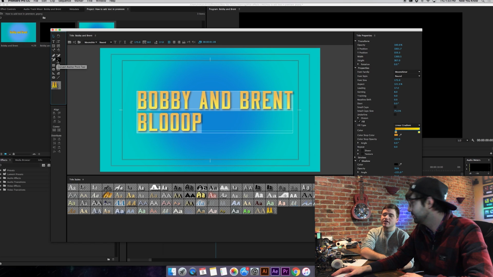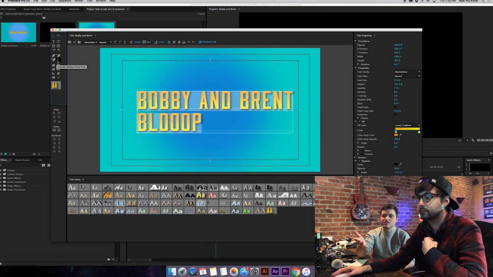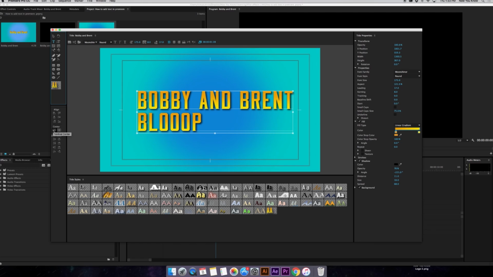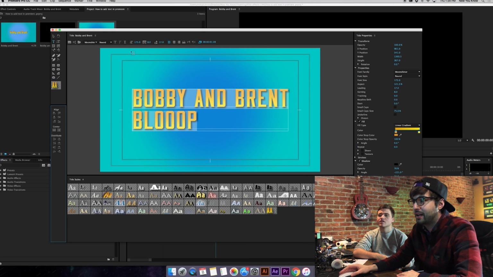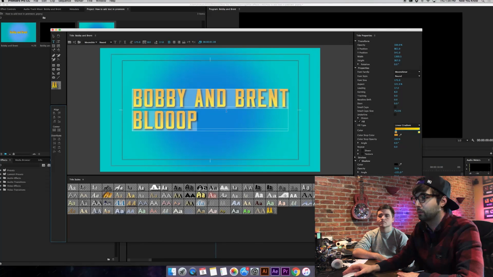Now, one of my favorite features on this is the center tool, because you can select those two tools and it will actually center your text right in the middle of the screen. So you can see we have these boxes here. These are back from the olden days of television editing, where basically you had to edit within these boxes because these would be the safe area in which you could edit and be sure that whatever you're putting on screen is actually going to show up and not get cut out.